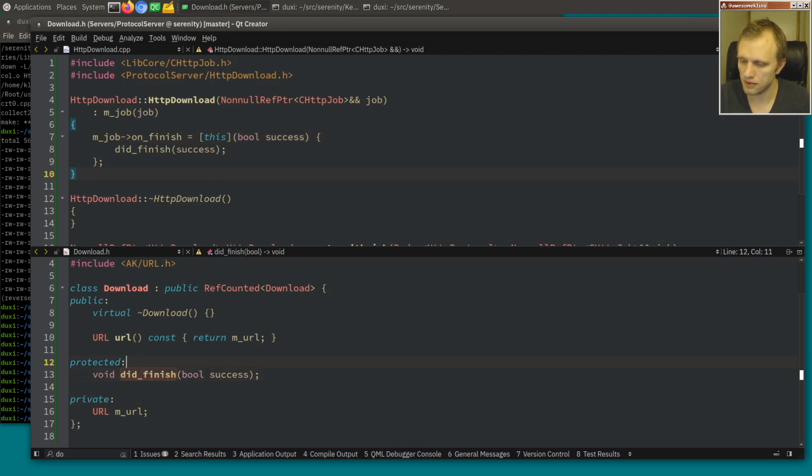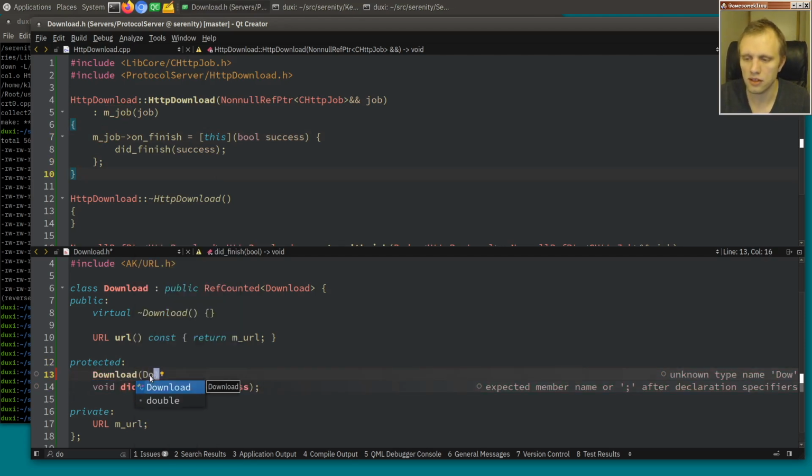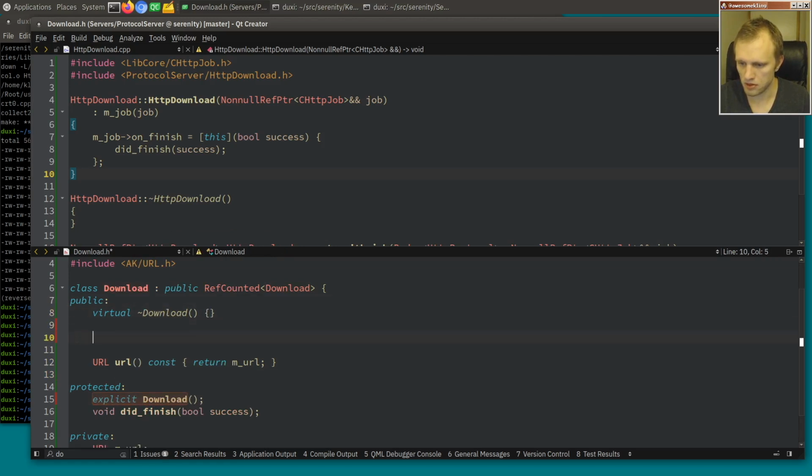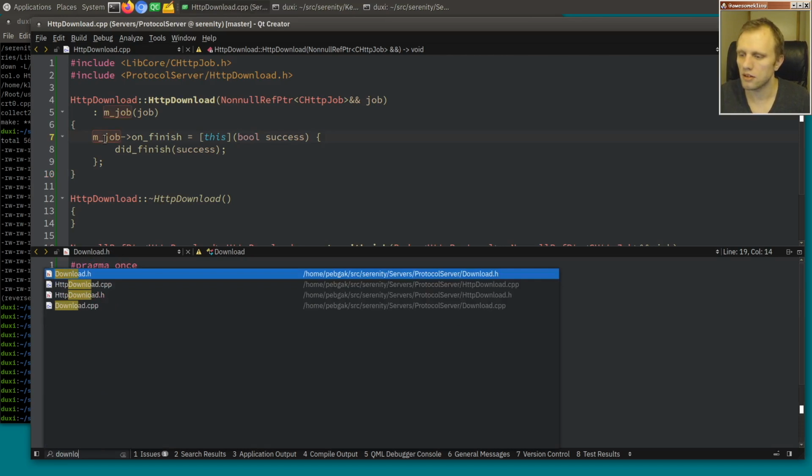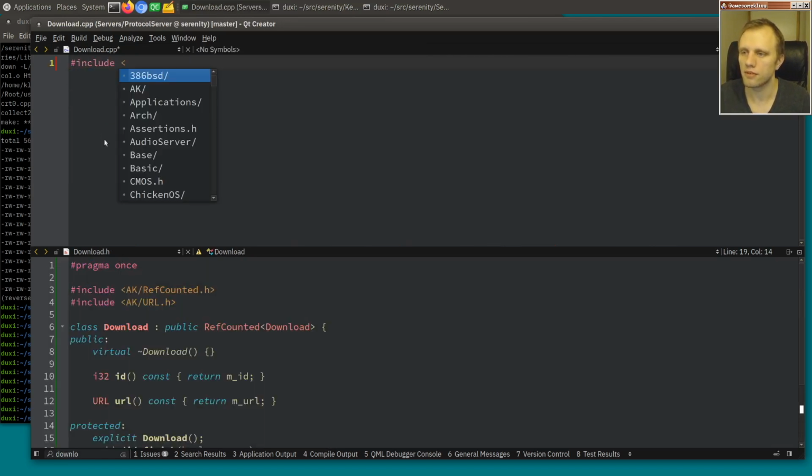We'll also need a constructor for download that creates one of those unique IDs. Because we had download IDs in the IPC protocol, right? So let's make sure that we have those here as well. I32 and id, and I think in download.cpp we'll just have an incrementing counter for these.